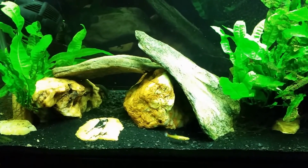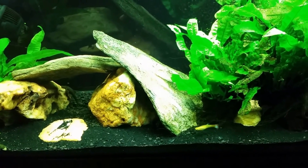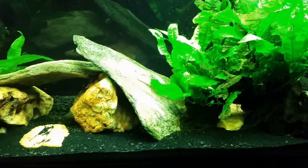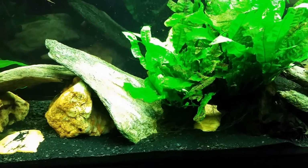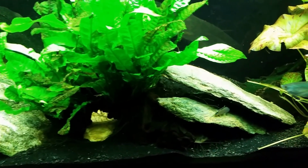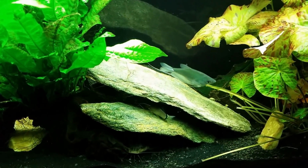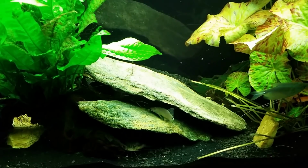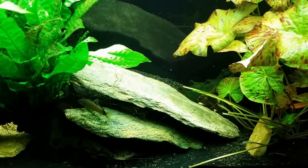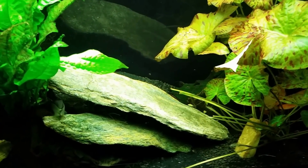I got some clown loaches. My clown loaches I never really had any issues with. I had 2 tanks that had clown loaches, and I put 2 in each tank. So I had 4 clown loaches. In both tanks, one loach grew considerably faster than the other. So, not really sure what to make of that, but I wound up getting 2 more, and now I have 1 small clown loach in this tank who does fine by himself.